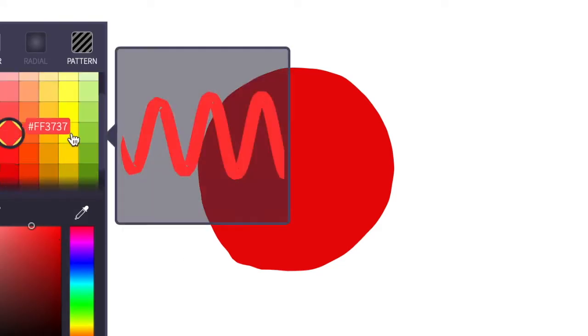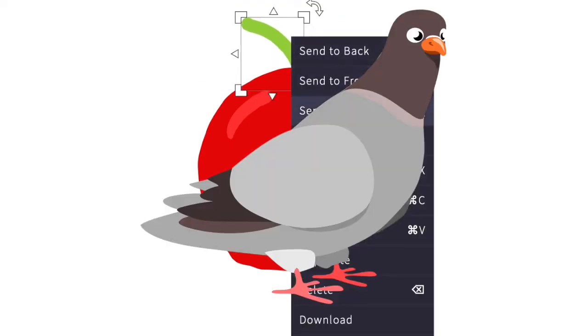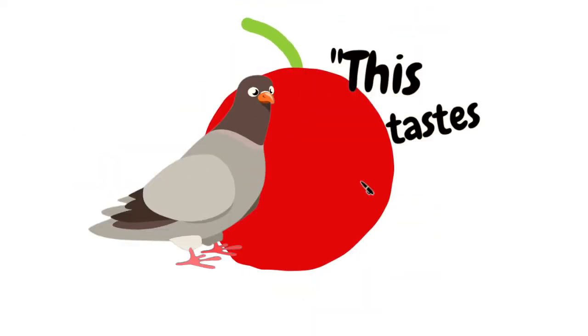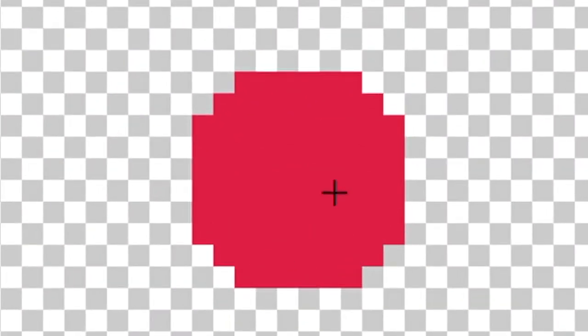Since this was going to be a cooking game, I needed some textures for food, so I jumped onto Sketchpad and made an apple. But then a pigeon came and he tried it and he said, "This tastes horrible." So then I redid the texture with pixel art and now it looks way better.